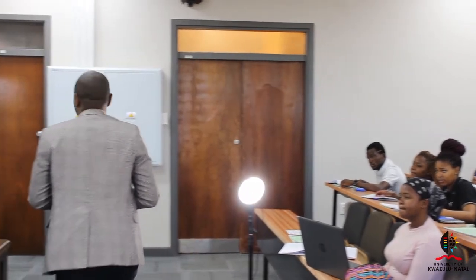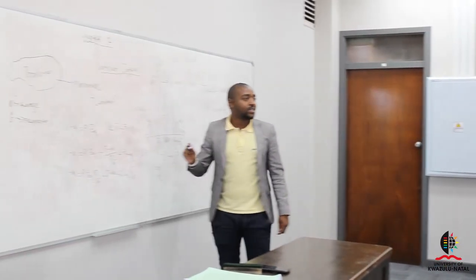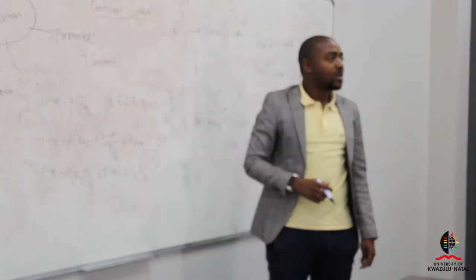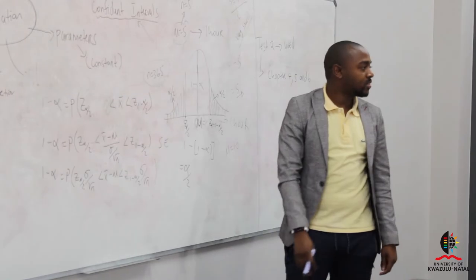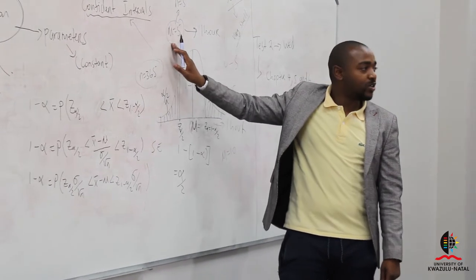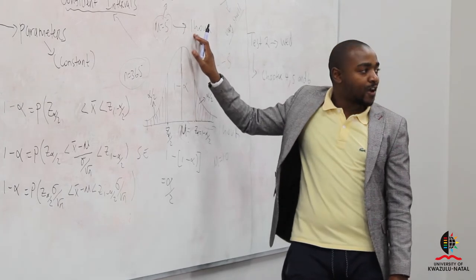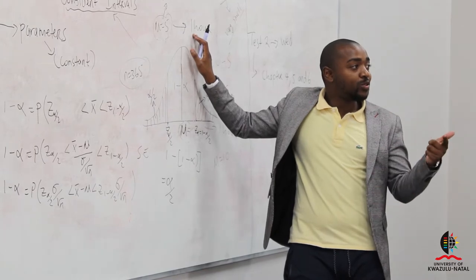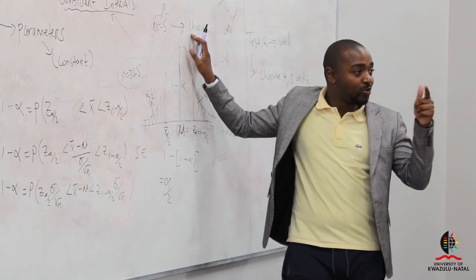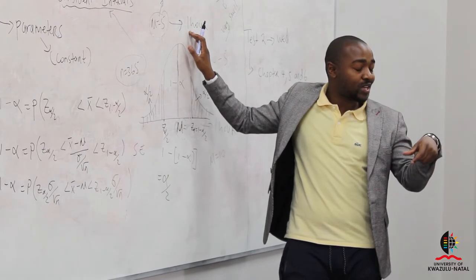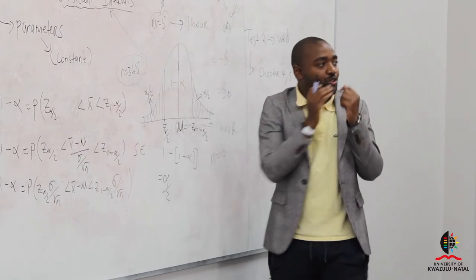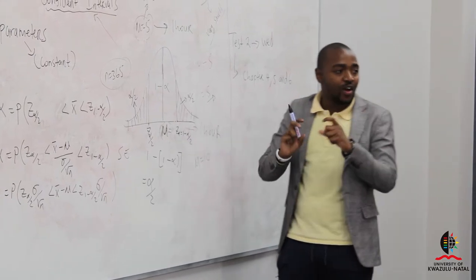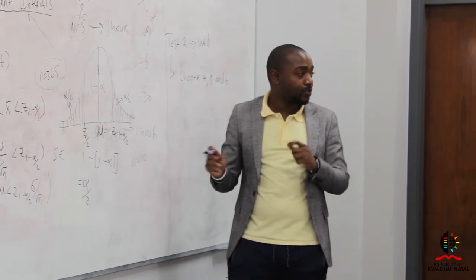If your kid owns the shop, he doesn't have 365 days to watch people coming in and out of the shop, so he'll rather just use 5 days, right? So in these 5 days, you only notice that on average, 5 people get into your shop in an hour. But you knew that in a whole year, on average, you expect 10 people to get into your shop, right? Let's say your kid now knows that your expectation was 10, right? So the error between 10 and 5 is 5, which is okay, right?